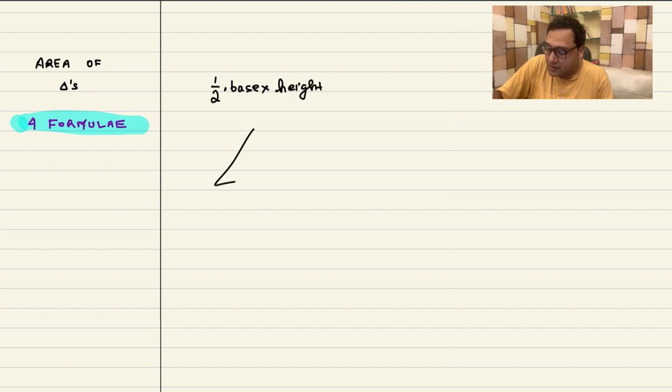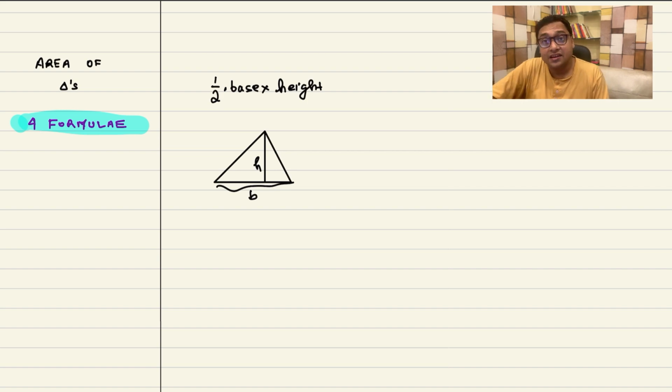It's very simple. You take a triangle, you drop a perpendicular, this is the height and this is the base. So half base times height is the area of this triangle. Why? I ask this question all the time to our Math Olympiad students in the class. I would say the area of the triangle is half base times height, and I'd ask, why is that true?